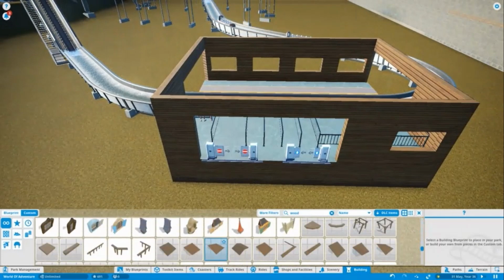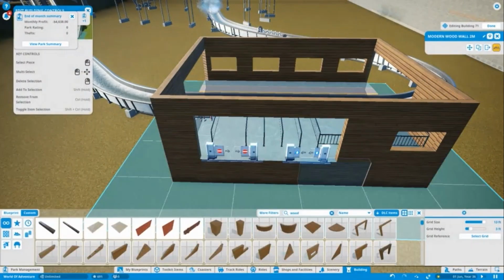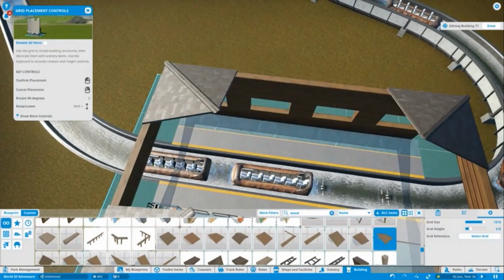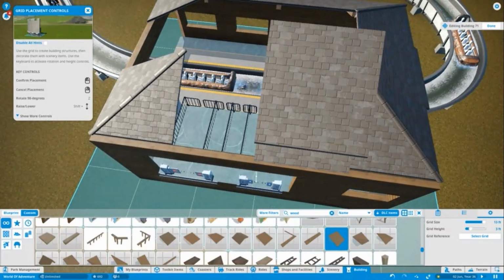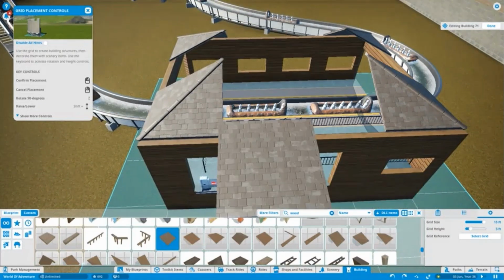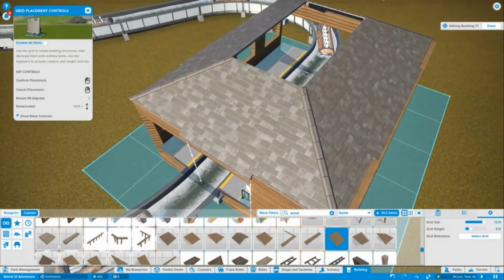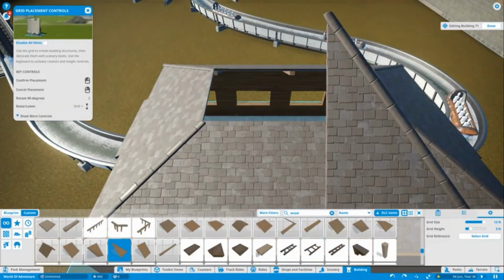Here we go. You can see I spent a bit of time here just working out. I wanted to put a bit of a beam in the middle to separate the exit and the entrance, but there wasn't a piece that kind of slotted into the right place. So now I'm working on the roof. There we go. Yeah, you can see those pieces of the roof kind of hang a bit lower than those other pieces, which are a bit weird. I did have a look at all the other pieces, but there weren't any that seemed to line up the same, so I ended up just using those ones. But it's not the end of the world.